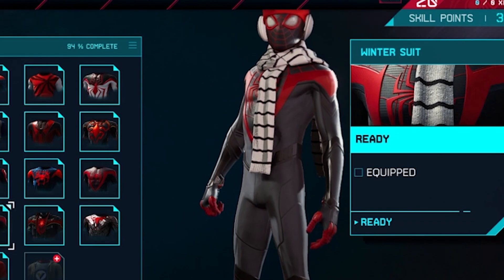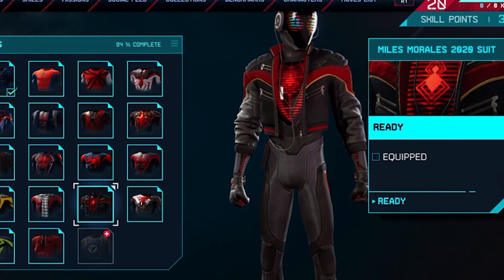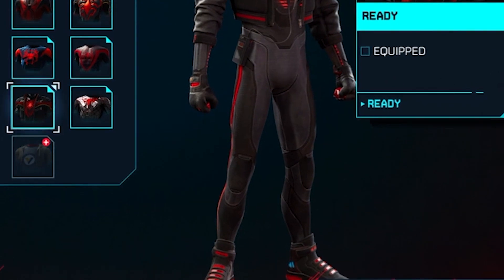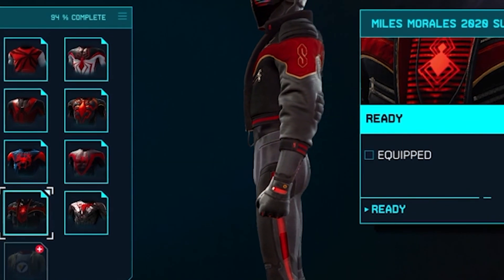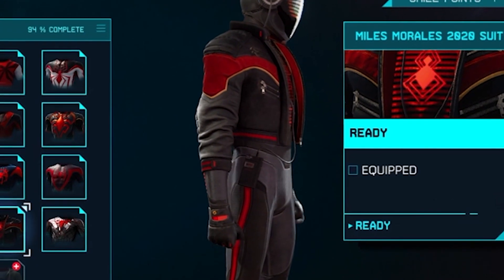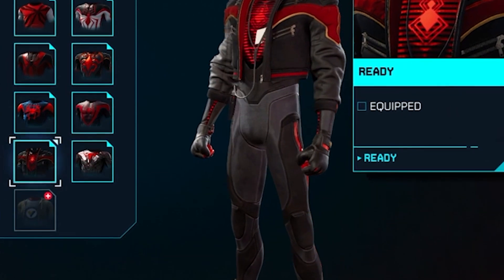The next one — I think this is the top one. It's Miles Morales' 2020 suit edition. It is phenomenal and so stylish. Why would you have a normal mask or logo on your chest when you can have a hologram on your mask and on your chest? For that, you will need to make your chest out of glass, and you also need the same helmet with impressive images. I love the jacket. This one is definitely in my top three.